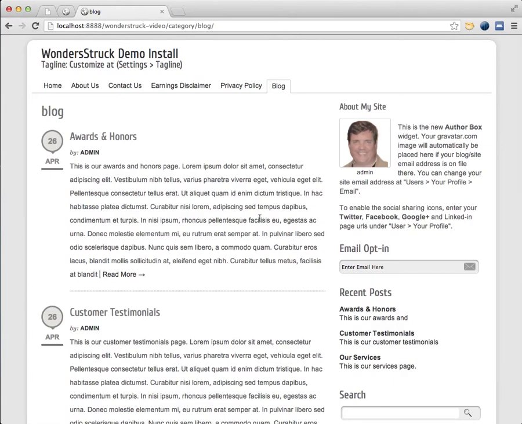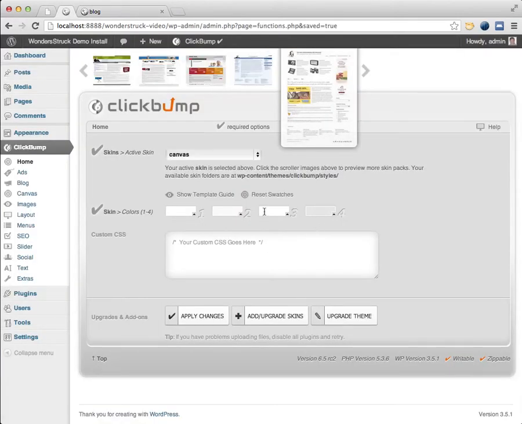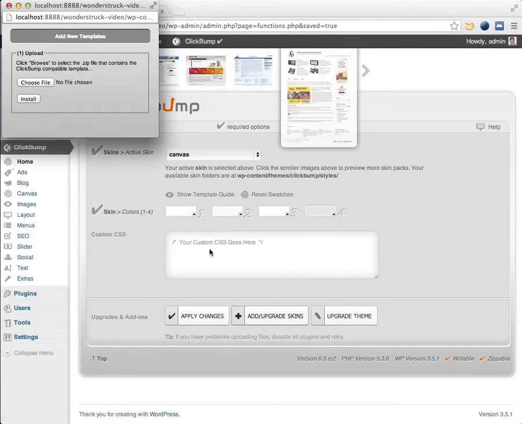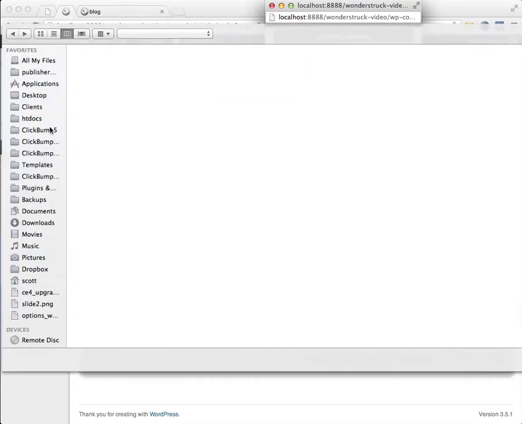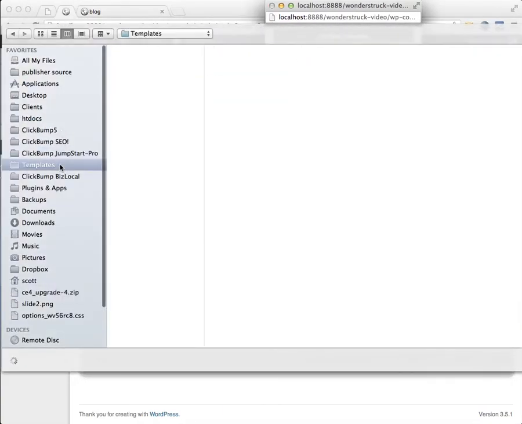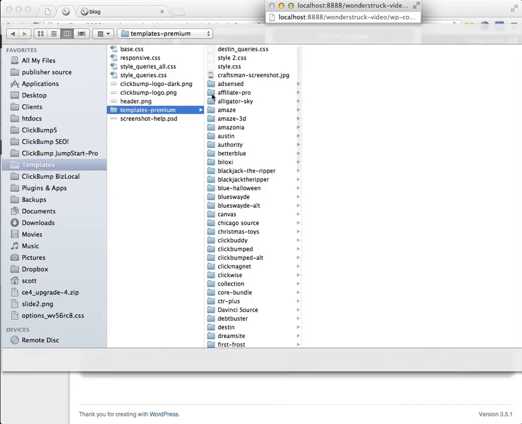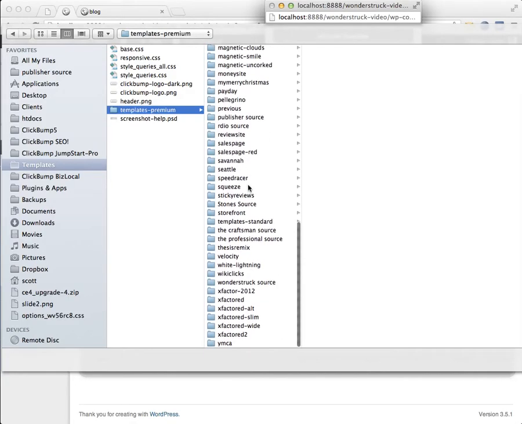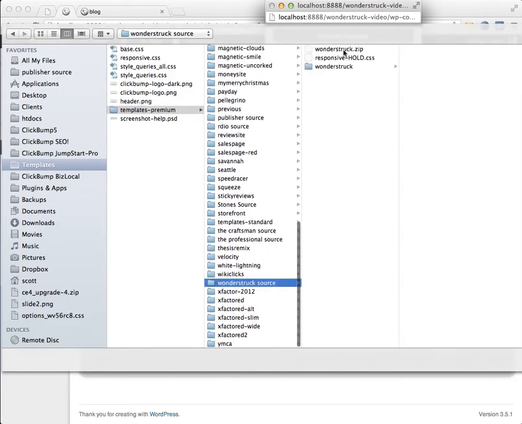So all of that's pre-installed for you, just basically with Jumpstart Pro. So what we're going to do is go ahead and install the Wonderstruck skin onto this site. To do that, I'm going to go to this button, Add Upgrade Skins, and I'm going to locate on my hard drive my templates folder where I keep those, and I've got the Wonderstruck folder here with the zip file I downloaded from the member site.